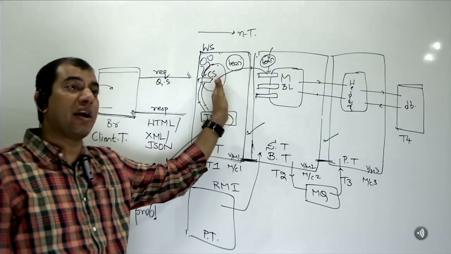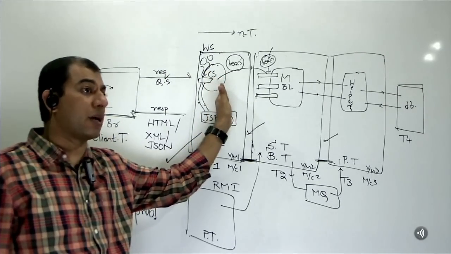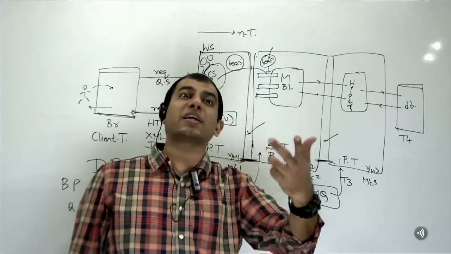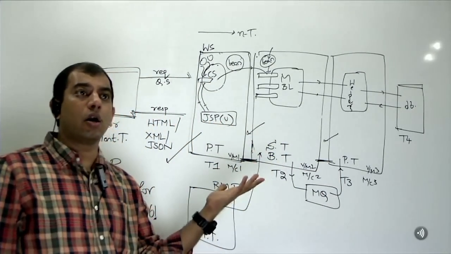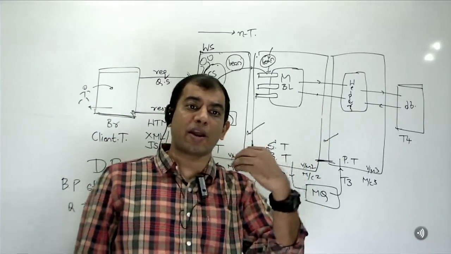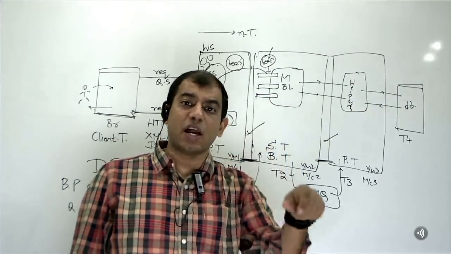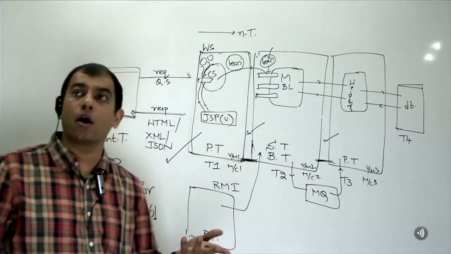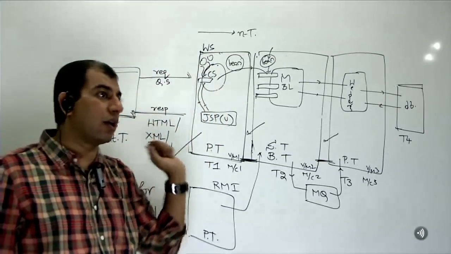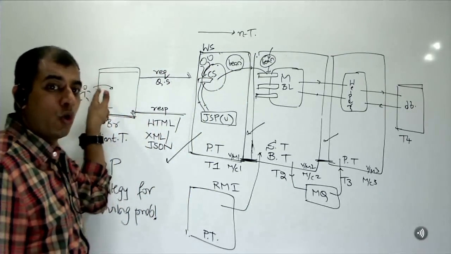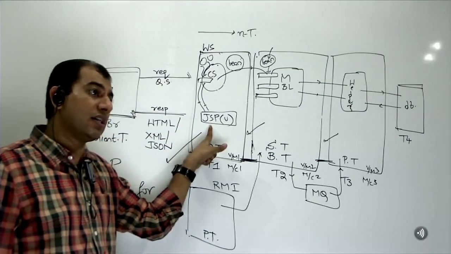Remember, because all requests are coming through the front controller, if at all you want to find out the IP address of every user who is making a request, where would you write the code to check the IP address and log it? Where would you write the code to check all users who are making a request, what are their IP addresses, and you want to log it? Where would you write this code? If you have implemented front controller, you know all requests are coming directly via the controller. That means no request directly goes to a JSP.